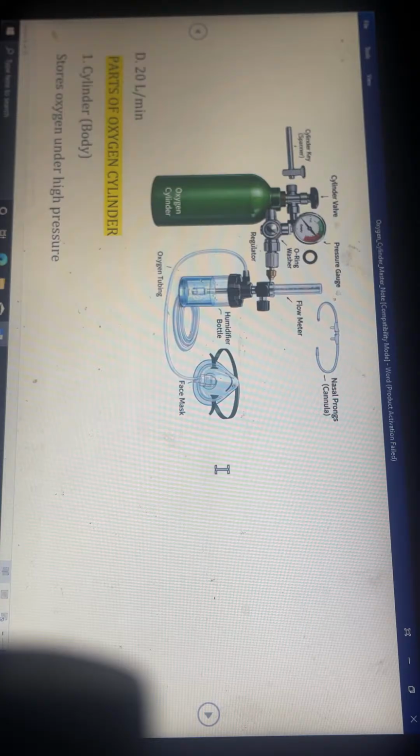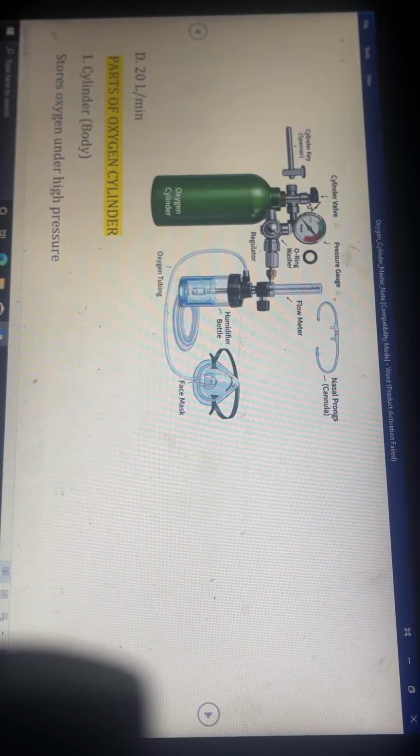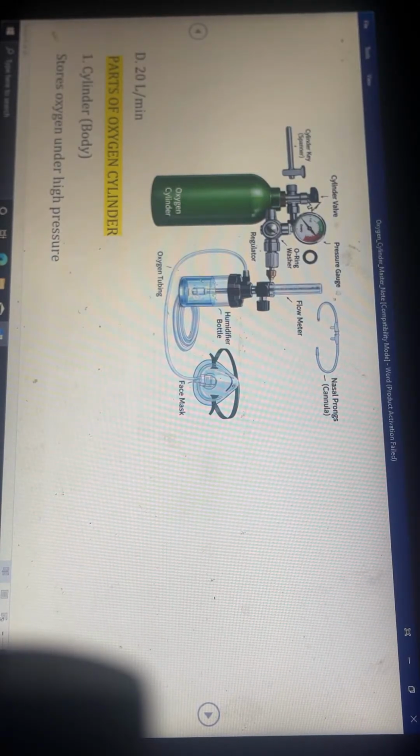So quickly, this is the oxygen cylinder; you identify it to your examiner. This is the oxygen cylinder that houses the oxygen. This is the cylinder valve. Whenever you hear the word valve, think of the valves in the heart, whenever they open. We have the tricuspid valve, we have the bicuspid valve in the heart. Whenever the valves open, there is influx of blood from one chamber to another. And whenever they close, there is no influx of blood. In that same way, remember Nosbury used the valves of the heart to explain the cylinder valve.